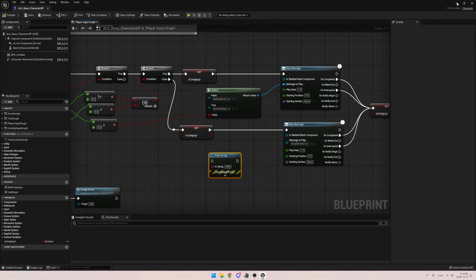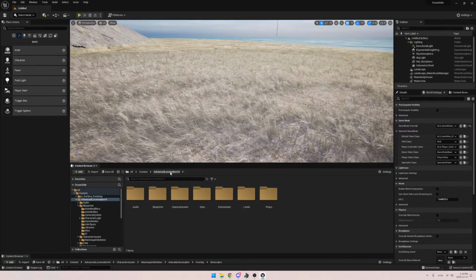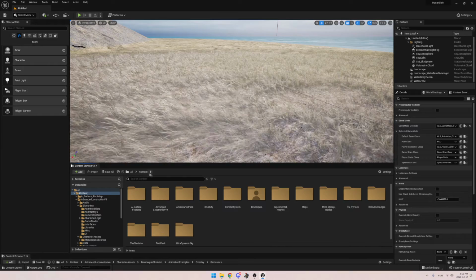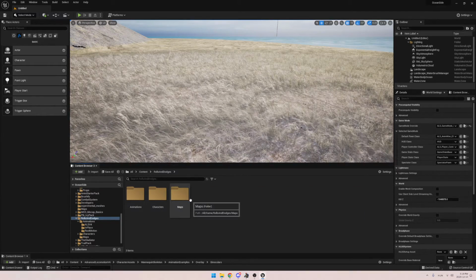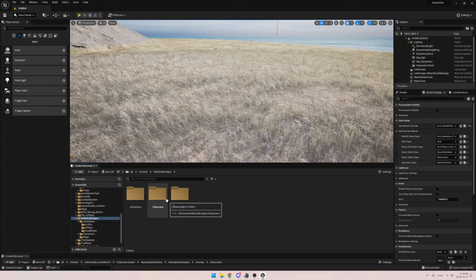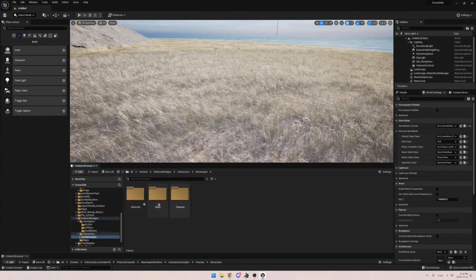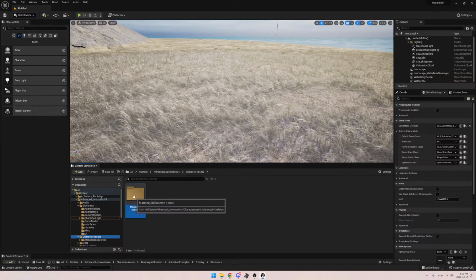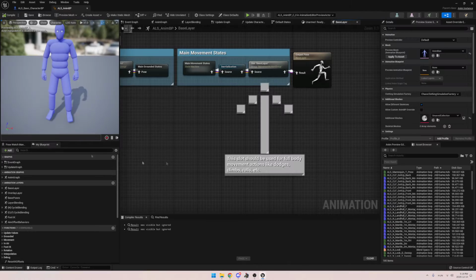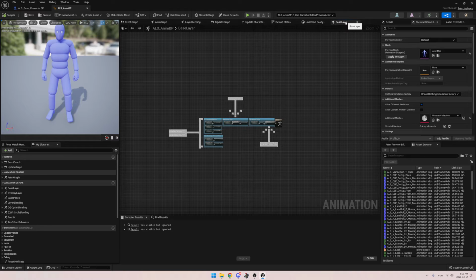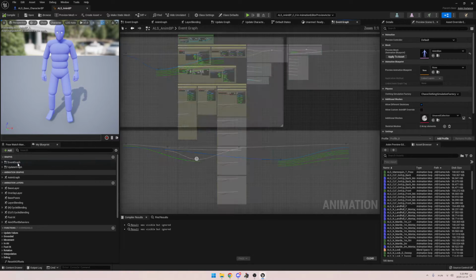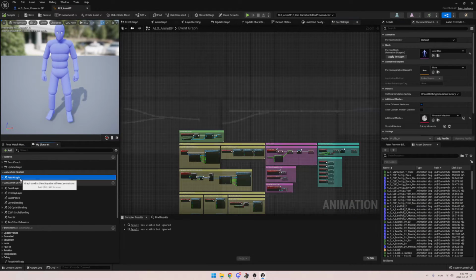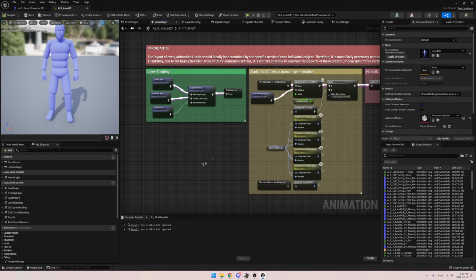Okay, one other possibility that we have to do here is go back. If we are using ALSv4, we actually have to put our montages in a certain slot. Let me just show you. Oh, I'm at the wrong place. So here, character assets, mannequin. If we go into here, you can see we are at the base layer, which if we go a bit further up. This is the event graph, we don't need that, sorry. Anim graph. Here we have the base layer.